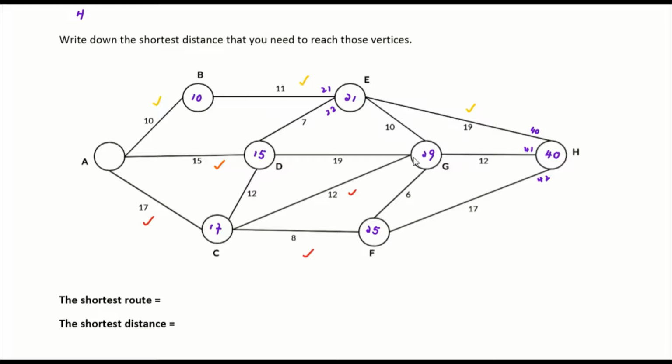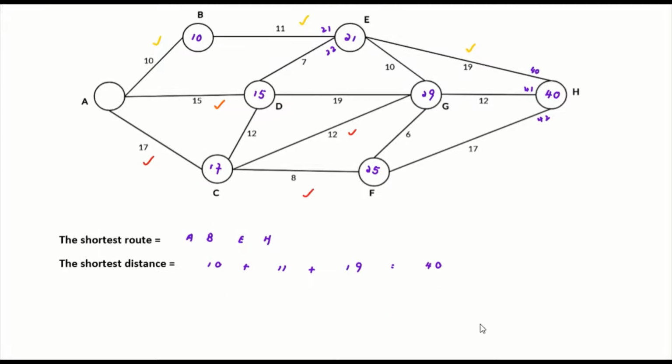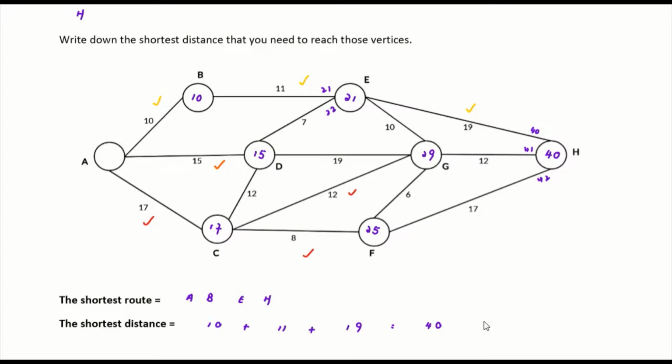So that's the idea. Okay, so the shortest route that you have is by passing through A, B, E, and then H. The shortest distance here is 10 plus 11 and then plus 19, which is going to give you 40. In this case, there's no question here, so we are not going to write down any unit, but for the next few questions, you are going to write down everything properly. So A, B, E, H. Alright, so that's pretty much for example 1. Then we are going to repeat the detailed steps again in example 2 for your better understanding.